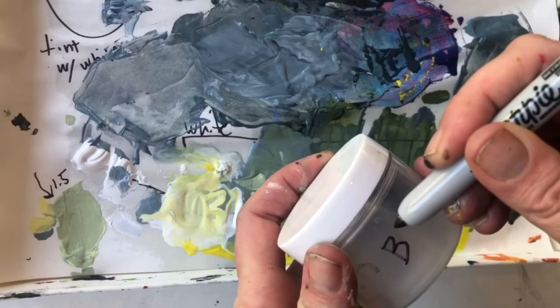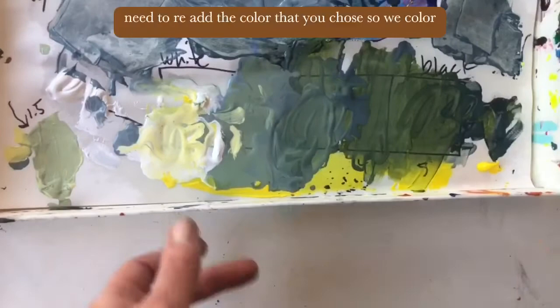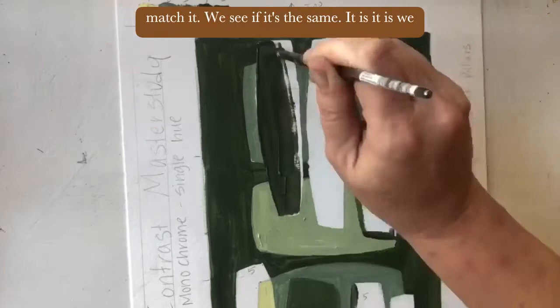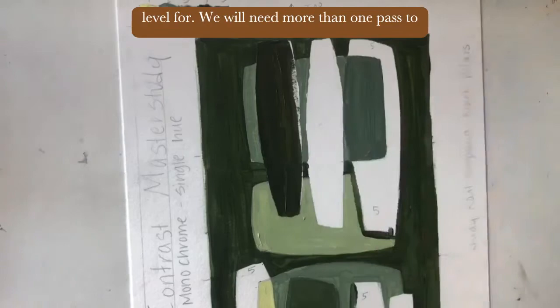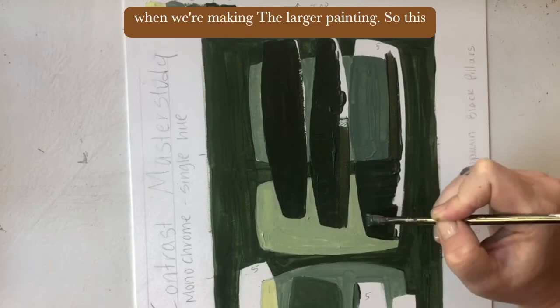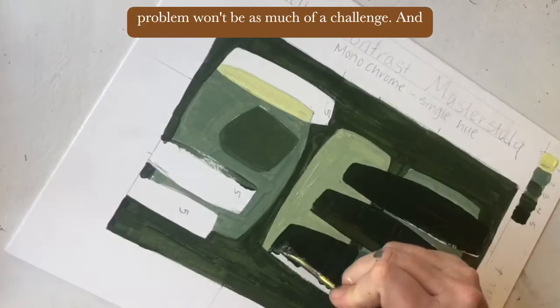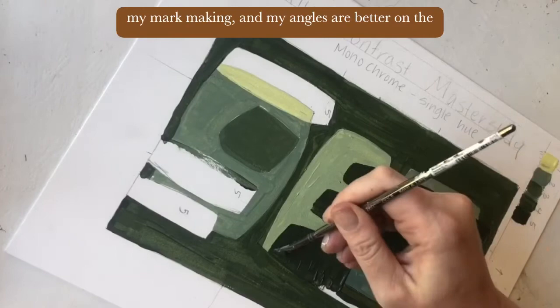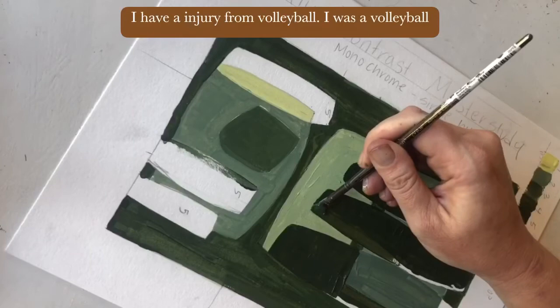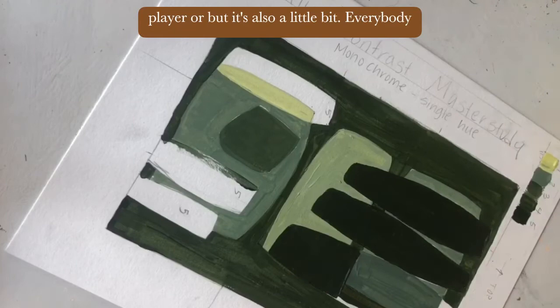Not only do you need to remix the black, you also need to re-add the color you chose, so we color match it to see if it's the same. We start laying out the color again — just like the level four, we will need more than one pass to fill in this value since the white of the page is very vibrant. Oftentimes we'll make an underpainting when making a larger painting so this problem won't be as much of a challenge. I like to turn the canvas because my mark making and angles are better on the left side — my right arm can move at an easy angle, but the dominant side is less precise unless you use tips and tricks.